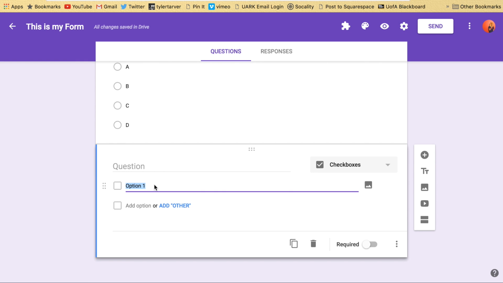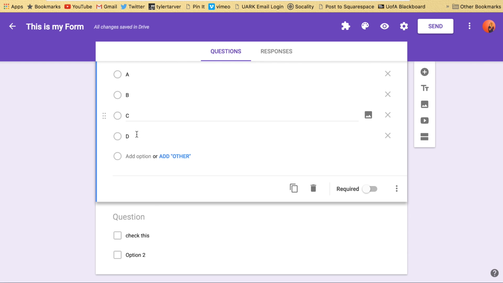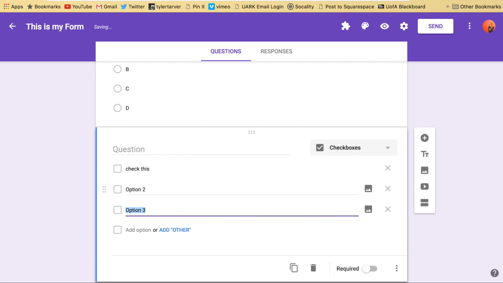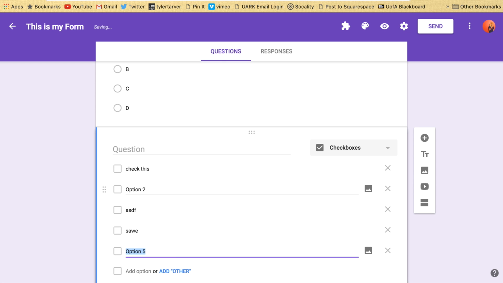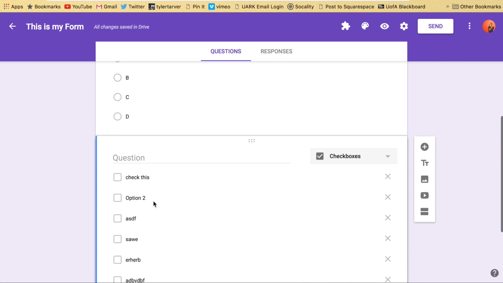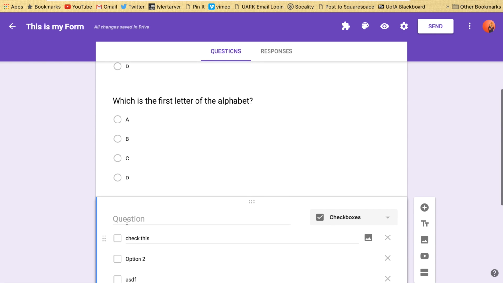Multiple choice we talked about. Checkboxes, you still list out different things like you would have with multiple choice. But the difference between this and multiple choice is that on multiple choice, you can only select one. There's only one answer. But in this one, it's going to let you select as many as you want. I can just type in letters on my keyboard, and it'll let me keep going. If you want to select something quickly and you can select more than one, always go with the checklist. If you know you can only select one, that's fine.